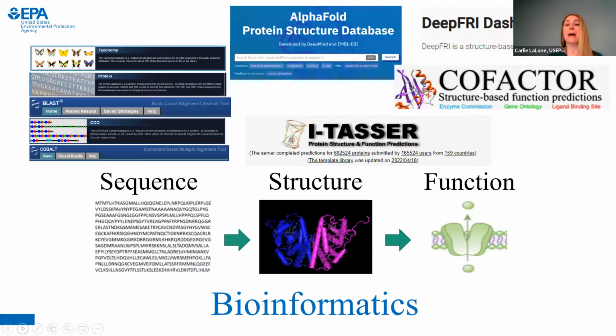There have been a number of different tools and databases developed to walk along this sequence to structure to function path, and to utilize such information to make comparisons, particularly across species. These tools have been built in a manner so that most people with basic biological backgrounds can utilize them. But one thing that is challenging is that, to many people, these are black boxes. They might do something that sounds interesting, but for regulatory decision making, for risk assessment, and even for our research, we have to have a strong scientific understanding of how these tools are working and why we're utilizing this information and moving from the sequence to structure to function.